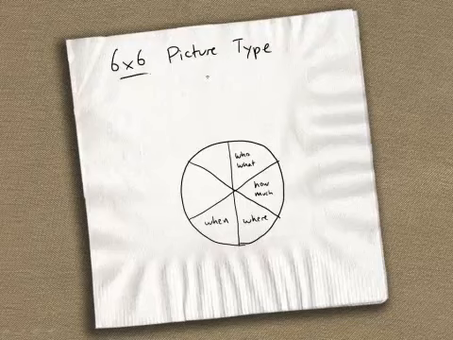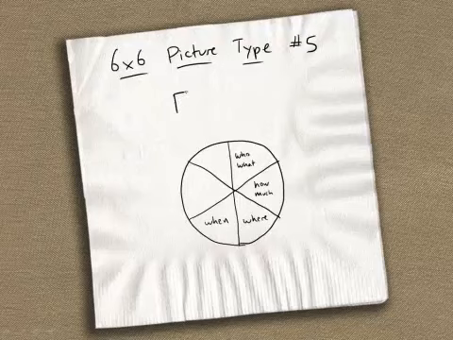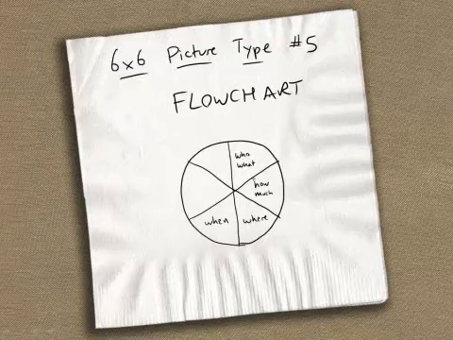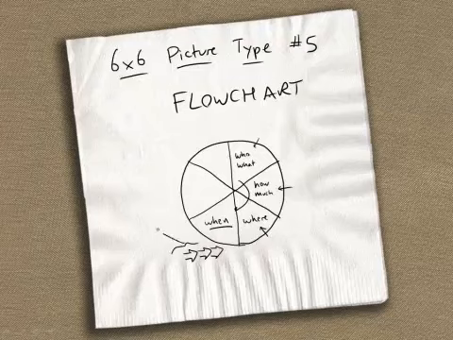And this lesson is 6x6 picture type number 5, otherwise known as the flowchart. And super quick review, we'll remember that we went around our 6x6 drawing who and what, how much, where. We added those together to get a sense of the passage of time, which we called when. And when we're able to watch the passage of time many times, we begin to see how things work, and the picture that we draw to reflect how something works is the flow chart.